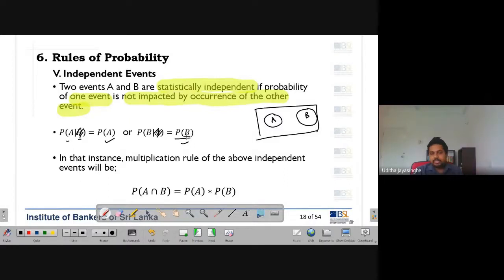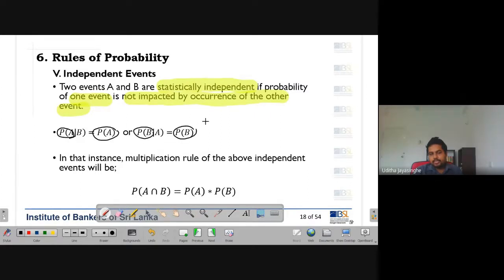So for independent events, it's very convenient to identify if the joint probability is going to give you the same probability of the event that you're focusing on. That means in such instances you can finalize this as independent events. So in such instances, students, you can multiply also. The multiplication rule can give you the joint probability for independent events: P(A intersection B) is going to be P(A) into P(B).